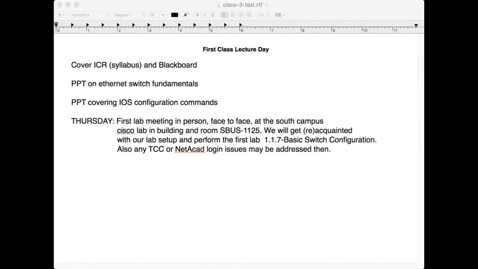So some of you I know have already taken the old, what we used to call semester 2, Routing and Switching Essentials. You're going to see some of this stuff is going to be a review for you. If you are new to Cisco or you've only taken some fundamentals of networking, then we're going to get you caught up and cover all this stuff just fine for you.